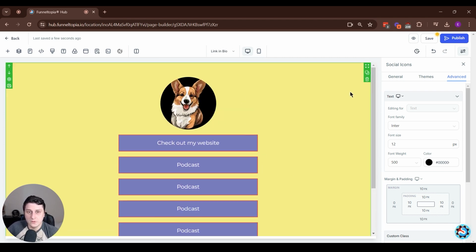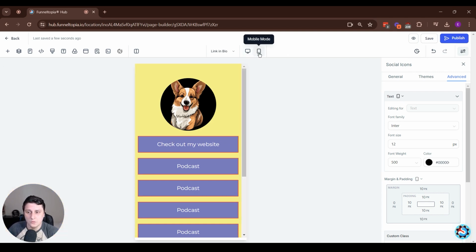And yeah, once you have all this done, obviously keep saving things as you progress through, unlike I just have been doing for the past 10 minutes. I don't think I saved once, but I recommend saving. I would also recommend, which is kind of like the most important part at the end, go to mobile mode. This is the most important one, because this is where 95% plus of your traffic for this page, they'll be from mobile, or on mobile rather, as opposed to desktop.